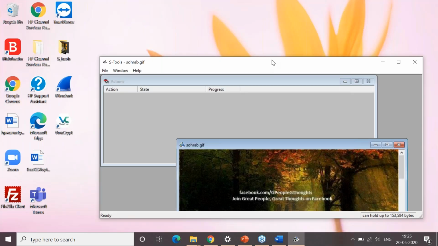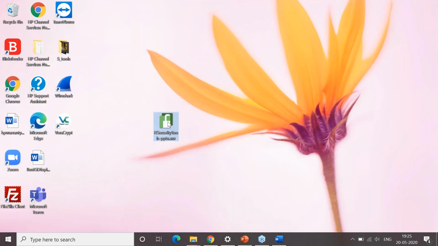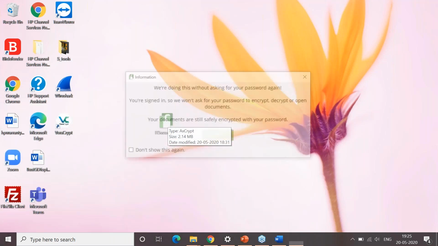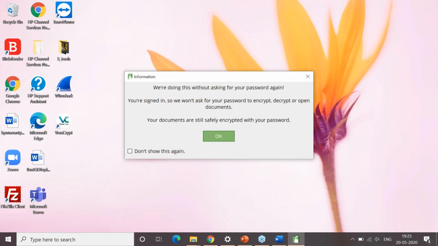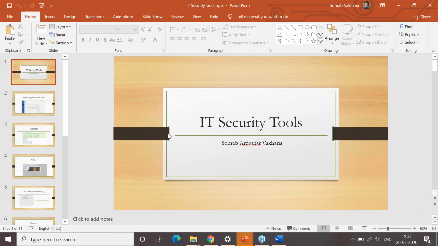I have already pre-installed it. Now I know what password I used here. So I have used this software and I have encrypted this file.